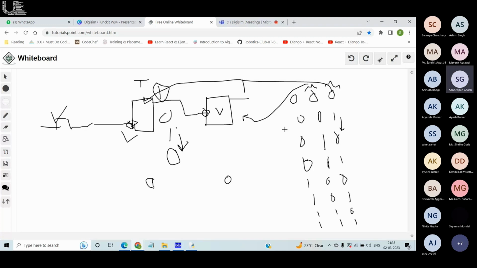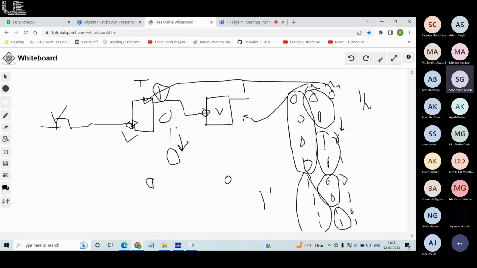This is 0 0 for once, 1 1 0 0 and 1 1. So the frequency of this is exactly 1 by 2 of the first column, and the same goes for the frequency of this one. The first 4 guys are the same and the next 4 guys are the same. So the time period is 4 times, and the frequency becomes 1 by 4.